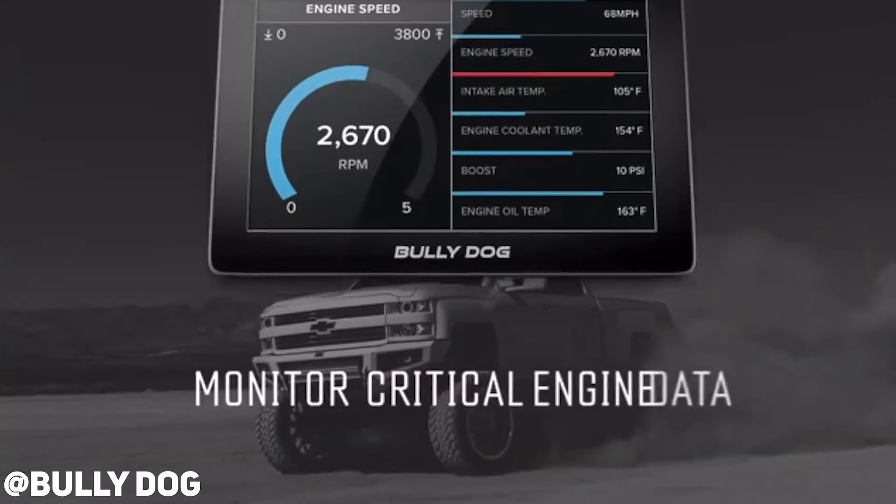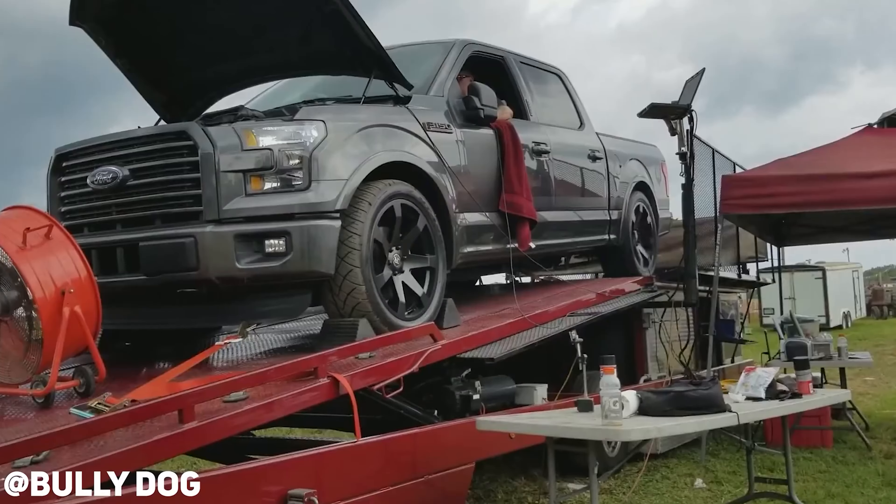Now, last but certainly not least on this list of performance parts is, of course, a tuner. When it comes to engine performance, there are few things that are going to yield you as much horsepower and torque gained per dollar spent than a tune for your truck. Tuners work by basically taking the stock engine control unit — or ECU for short — and rewriting it so it adds additional fuel, air, and timing to your engine, with the ultimate goal of gaining you those sweet, sweet horsepower. While most tuners are pretty safe, it's important to note that not all tunes are created equally. For best results, we recommend going with a well-known brand with years of experience. Companies like Bully Dog and SCT make great products for the money, but if you're in the state of California, what you really want is a Derringer tuner by Banks Power. Banks Power is one of, if not the only, company on the market to have a CARB EO certification for every one of their performance parts, meaning that no matter where you're located, you can have the sweet engine-tuned goodness from a tuner.